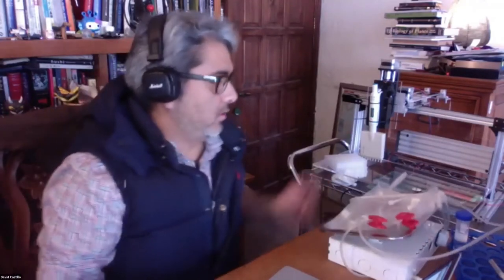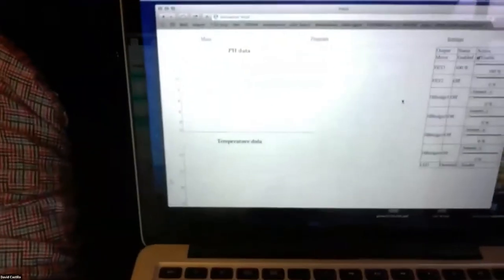So let me see if I can connect it. One second. Okay, we go to program and then start. Okay. And you will see that that is now working, right? Okay. And if I go back to my main menu, I also have the logs for pH and temperature. I'm really sorry that it's not so clear. And Sasha is going to show you later a little bit more of that with the new version of the program.